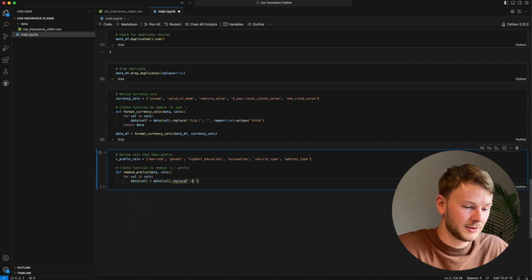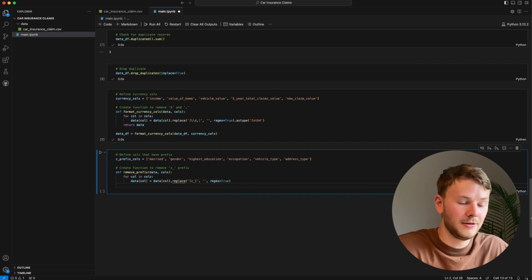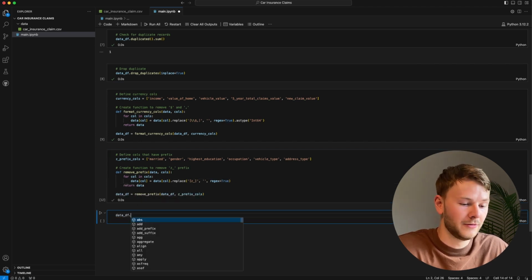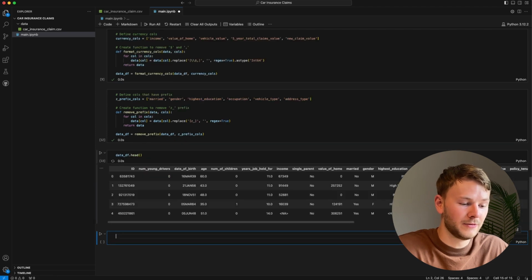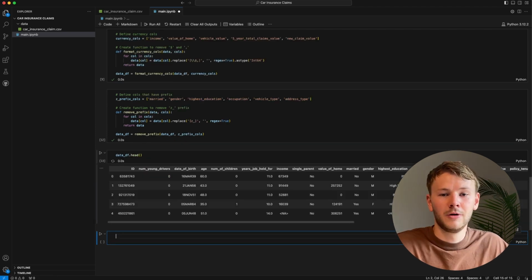We'll then loop through each of these columns in the DF, and again use replace and regex to replace the prefix with nothing. Finally, I'll then call the function, and we can see that we've removed the prefixes now. If we were working in the workplace, we could work with our data engineers to make sure that we don't have these prefixes or currency formatting in the future. All this to say, we won't repeat these steps later when we build our data pipeline, as we'll assume that they'll be fixed in the future.